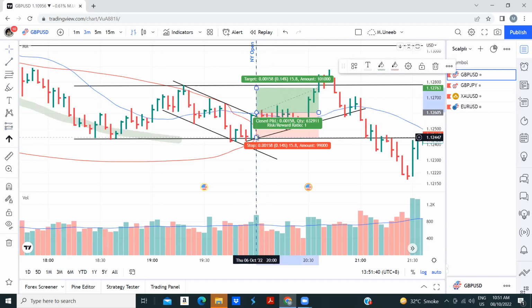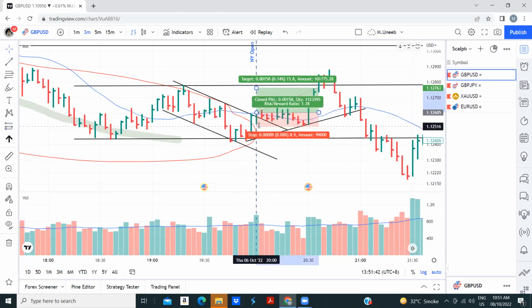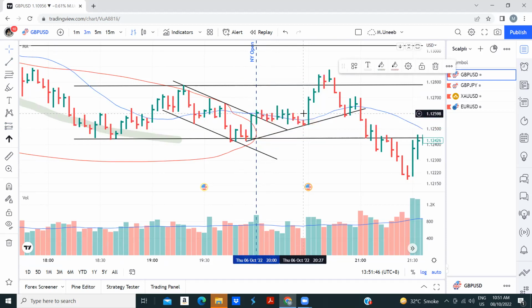Now, the point is where to place our stop loss. Okay. If you place the stop loss right over here, you will get hit. That's a problem. Yeah, actually, my mistake was this one for this week. This one? Yeah, this was your mistake.